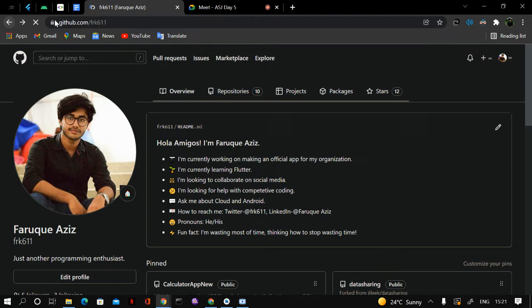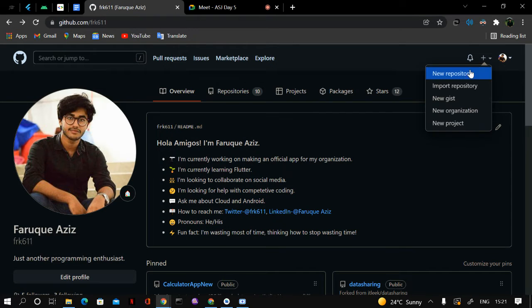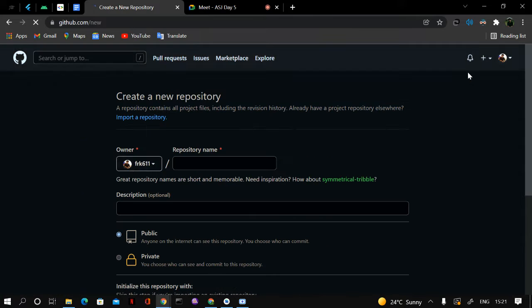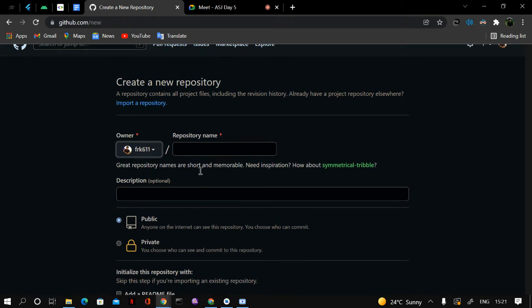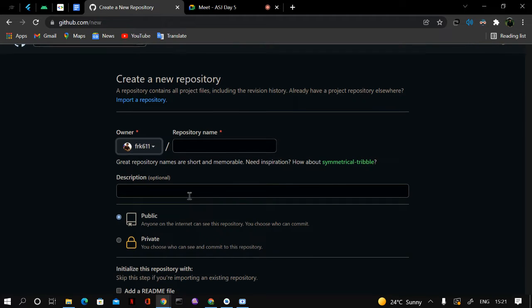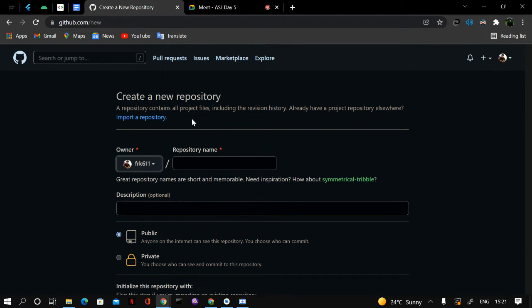But if you want to freshly start a new repository, then you click on new repository, name it, give a description, and then start working. It mentions that a repository contains all project files, including the revision history. If you already have a project repository elsewhere, then import a repository.